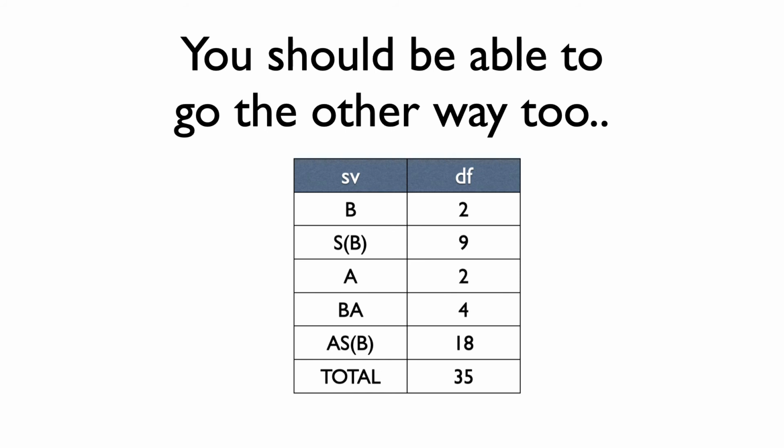How many levels of B do we have? That's right. How many levels of A do we have? 3. Now, here's the question. Are A and B crossed with each other? Well, in other words, all levels of A occur with all levels of B, and you can actually see that there's a term here called A by B, so yes. There's no nesting to worry about.